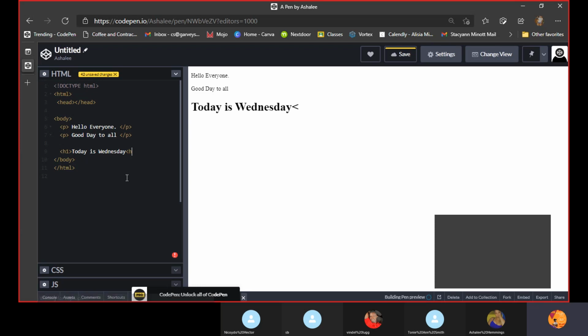All right, and close it. So the H1 tag is a header tag, which gives you the largest type of text for a heading. That's a preset size. Now we can change our font sizes, which we'll learn how to do, but this is a preset size. It's the largest.